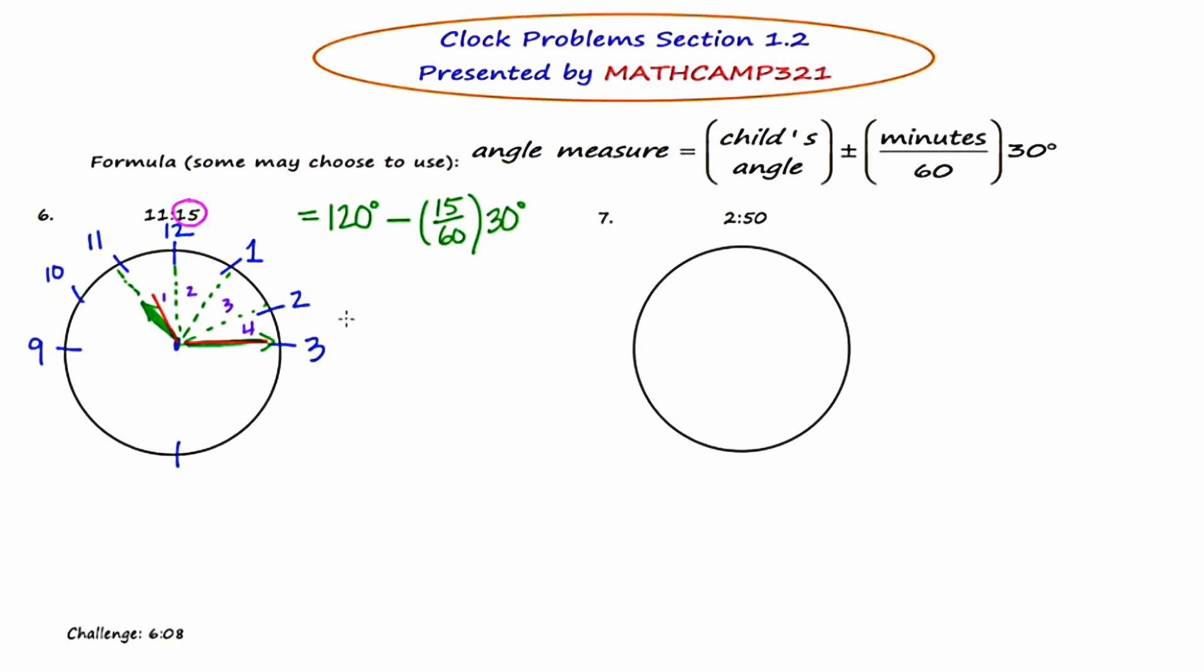Continuing with our calculation, I'm going to write 120 minus 15 divided by 60 is one-fourth. This one-fourth reflects the fractional amount that the little hand has actually moved on, and 30 represents the section of the clock. Now, one-fourth of 30 is 30-fourths, or 15 halves, or 7.5. And 120 minus 7.5 is going to be 112.5 degrees.